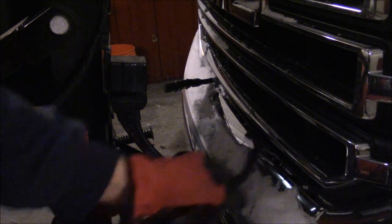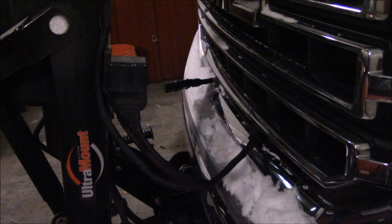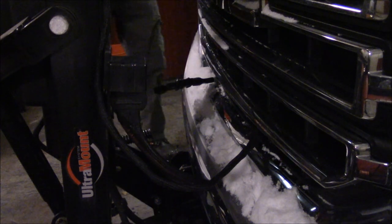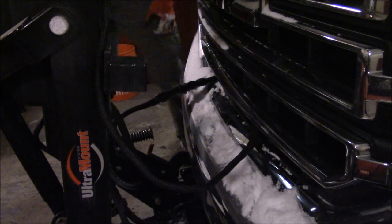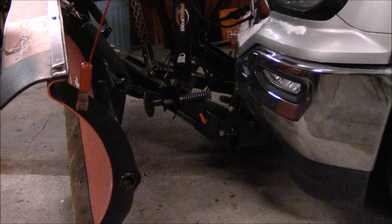It's one plug. Get the tape. There we go. Get that off the paint. Okay, easy part's done. Now let's hook the trailer back up and get the sink backed in here.